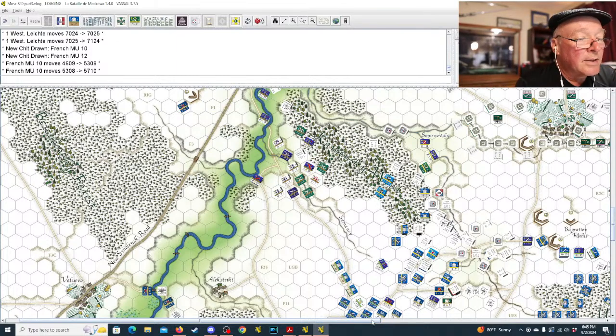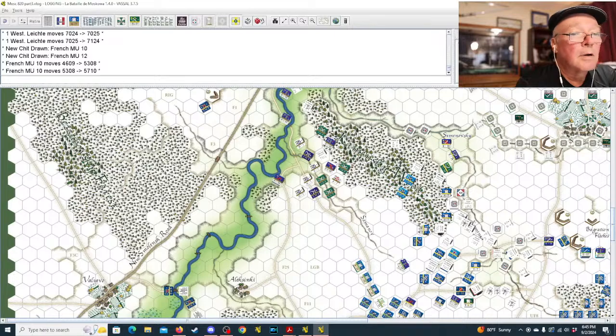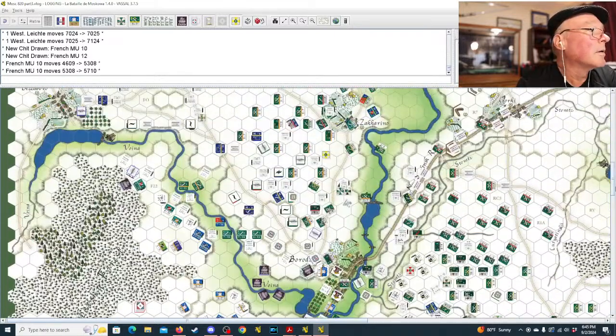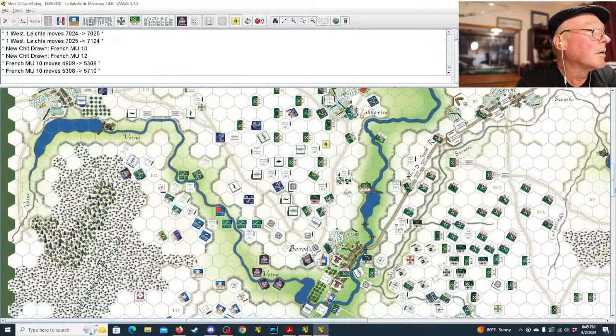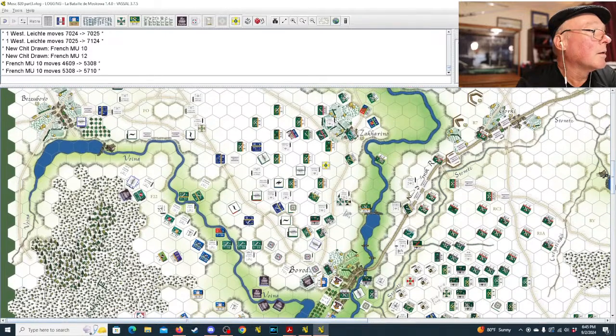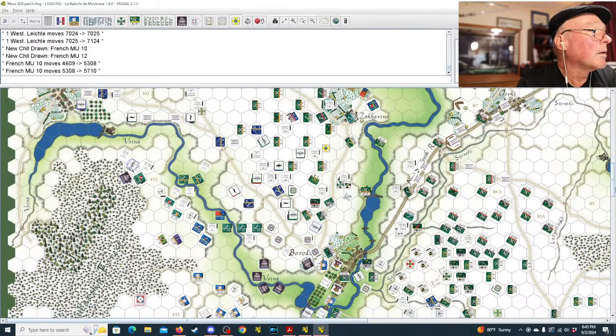Right, but they have to be 15 away to make a morale check, right? Wait, Brandon, if the division has a move, can he move the leader in the leader phase? No, I think during the leader phase you can move one or the other. He can do either one.